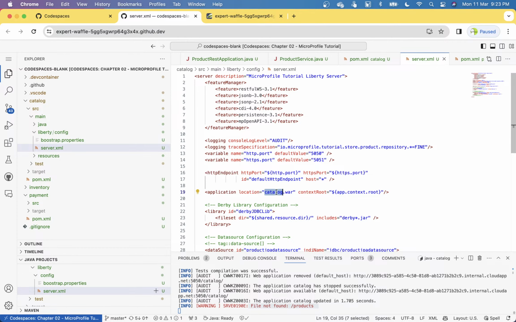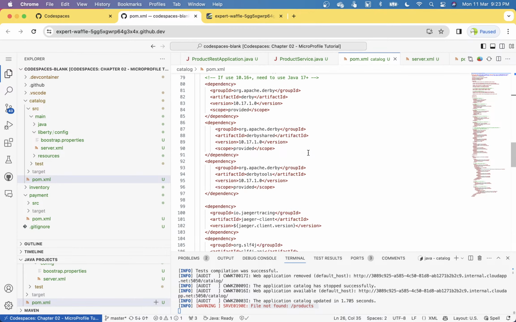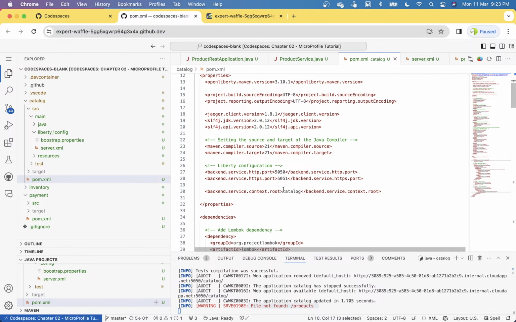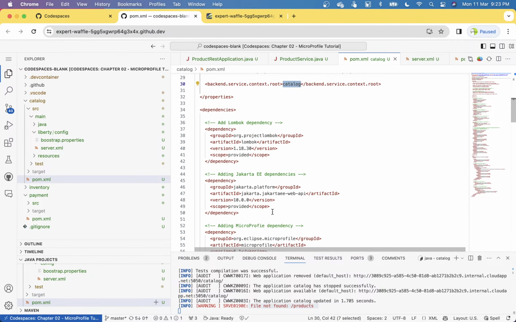This is basically the artifact ID as well. So catalog is the artifact ID, war, and that's also the name of the context.